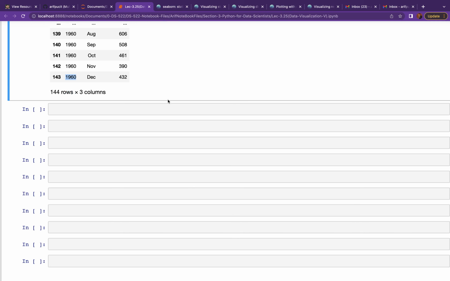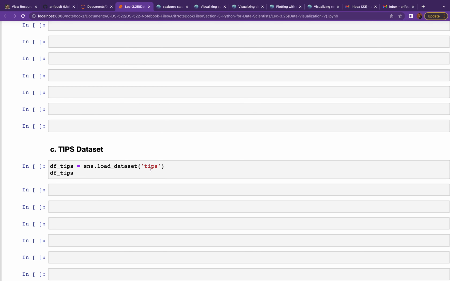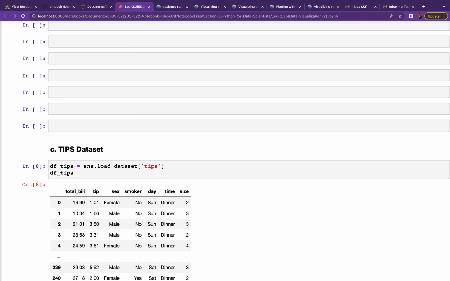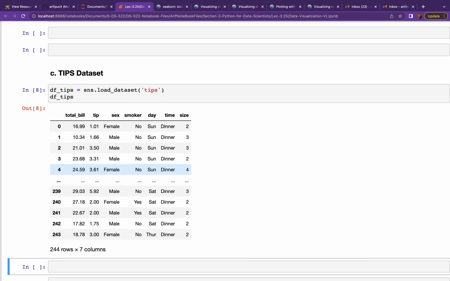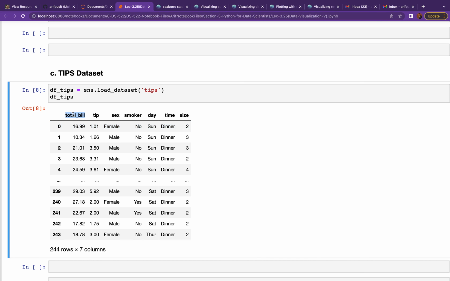Let me move ahead and talk about another dataset, that is the tips dataset. Okay, so the rows of this dataset contain 7 different columns associated with a paid account in a restaurant. This total_bill column contains the amount paid in dollars. This tip column is naturally the tip paid.